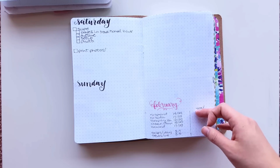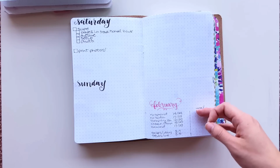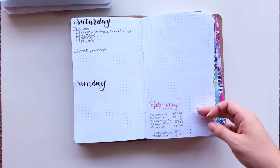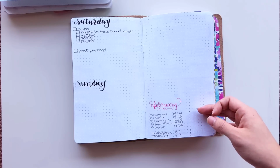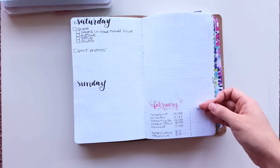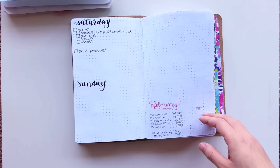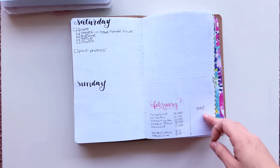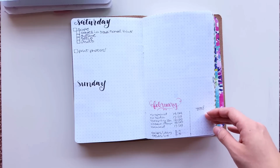That's not to say that you shouldn't use other trackers, especially when you have chores and a house to clean, right? So you want to know when the last time was that you washed your sheets or did your baseboards or things like that. And that I like to put on my refrigerator so that my husband and I can kind of see together what needs to be done and not just in my personal notebook. Then it empowers both of us to use that data and use the tracker to encourage us to do things like cleaning. But this is a way for you to use what you're already doing and fuel and feed forward into the next.